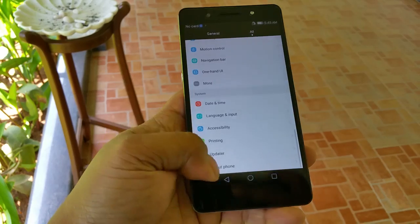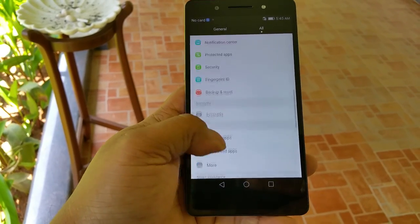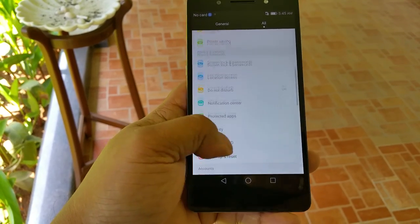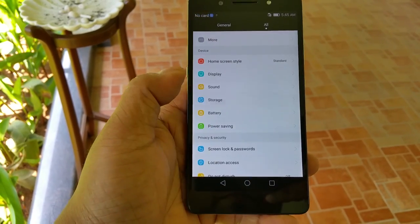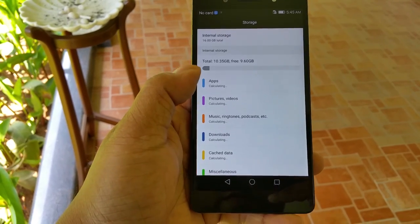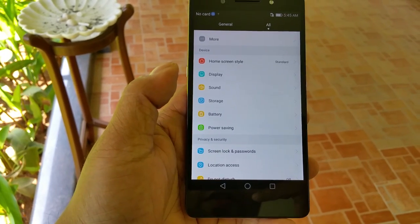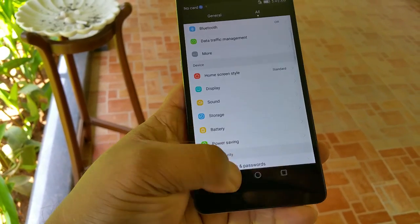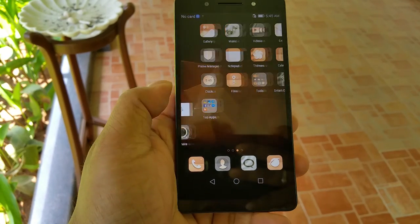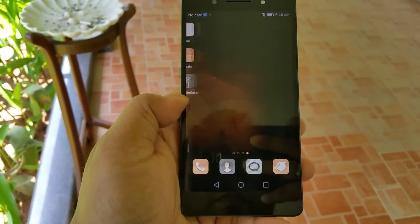I can show you the settings, but I can't show you the about phone because that will reveal the model number. We could quickly go to, where's the storage? Yeah. So out of 16 GB, there you see you have about 10.35 GB. Of course, this is a demo unit, so you might get more. And you can see as the Emotion UI goes, you do not have any dedicated app drawer there.